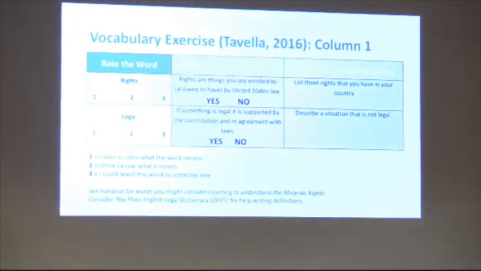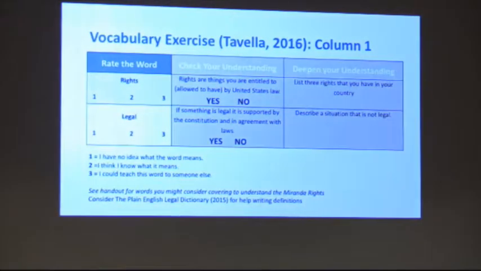The next thing I'd like to show you is a vocabulary exercise that was created by Tavella. And there's 3 columns, but we're only focusing on the first one right now. I will get to the other 2 momentarily. So the first one, you just come up with a list of vocabulary words that they're going to need to cover the topic you're talking about on that day.